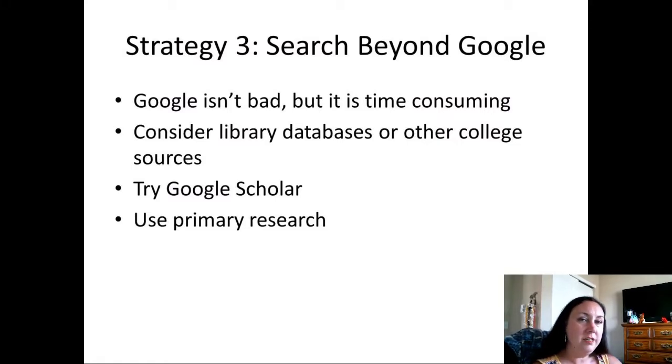And then finally, use primary research. This is actually one of the best ways to find the information that you need, is to go to some experts, go to actual people. First of all, it's often more credible because you're getting a firsthand account. You're not reading what someone else said who may have quoted what other people said. You're actually hearing it firsthand from someone in the field. And you can also often ask questions if you're doing an interview, for instance, to get the specific information that you need that you may not have found elsewhere.